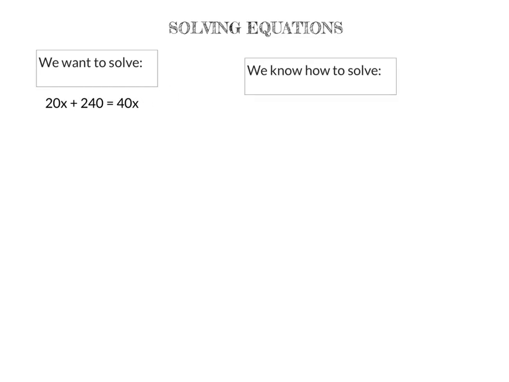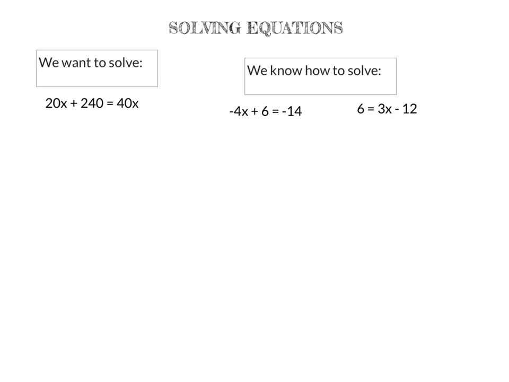Now, ladies and gentlemen, let's remember what we are trying to do here. When solving equations, we want to be able to solve this equation: 20x plus 240 equals 40x. That's our iPhone Samsung problem. But we don't know how to do that yet. We do know how to solve equations like this, which we practiced.